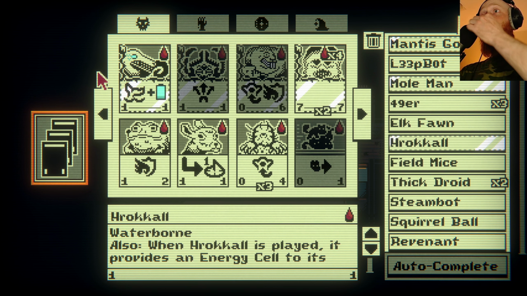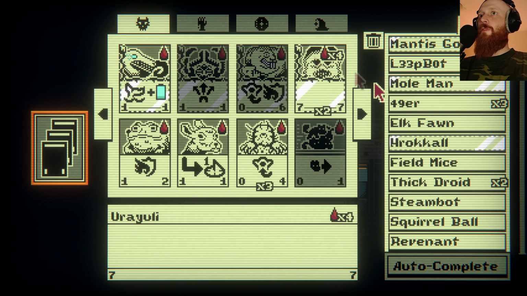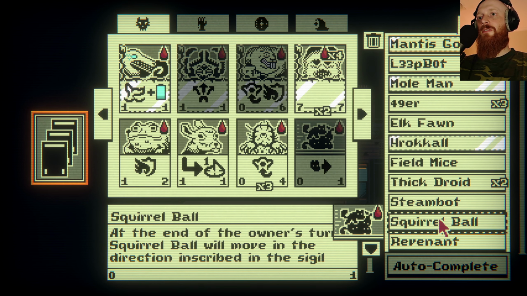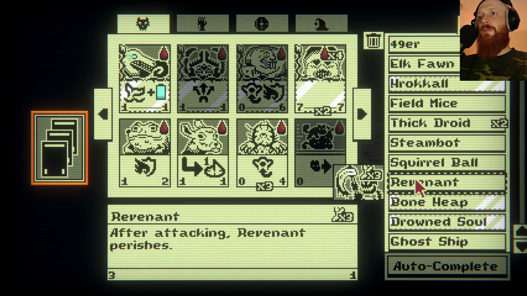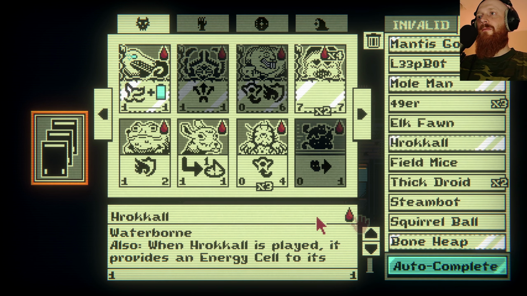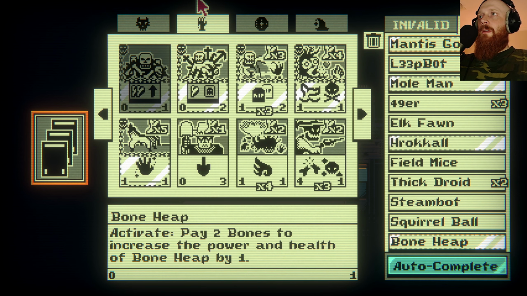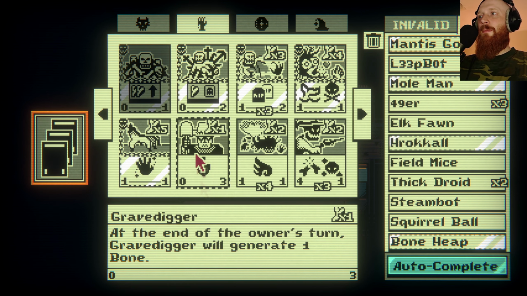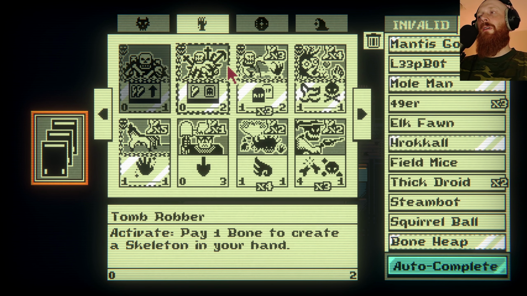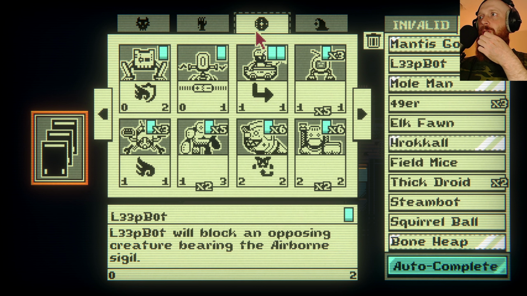We need to do something else with this deck. I think the bones cards are causing us more problems than they're worth, because I'm just not generating enough bones. So yeah, I think the bone heap is useful, but I think the rest of them are just too expensive right now. Maybe having the Gravedigger is actually pretty good. They're all too expensive right now. I'm not really sure with the synergies that we've got what's useful here.